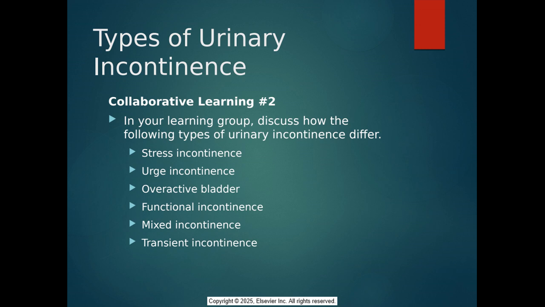Urge incontinence is the need to void, and there's an urgency to it: I've got to get to the commode quick and fast. So that's going to come up with kidney stones. Stress incontinence comes up with coughing, sneezing, and jumping, where the stress of activity on the bladder causes the bladder wall to weaken over time. Multiple vaginal births, even if they're C-sections, will put stress on the bladder from carrying pregnancies. So be mindful of that. I'm not going to lose my mind over overactive through transient.